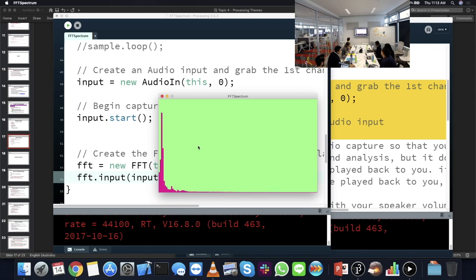You can see that, at least in this fast Fourier transform, the majority of my voice tends to be bassier. That's not because I'm Barry White and have a super deep voice, it's just that there is a limit of vocal range that humans can make. If we had an opera singer here singing at high pitches, we'd expect to see a lot more in the higher range. If we did have Barry White, we'd probably see less of this, you can see this sort of tailing down. His voice would probably be much lower in the spectrum.